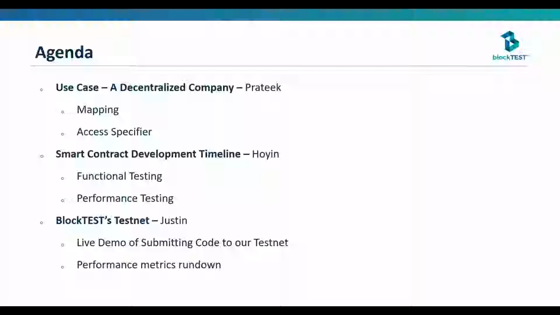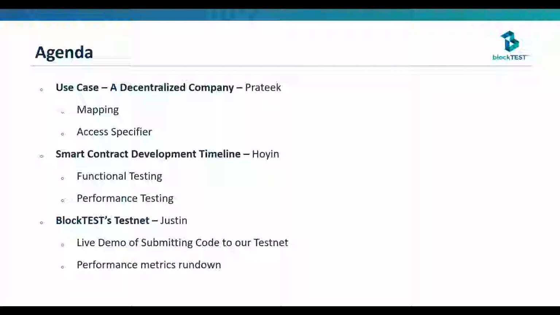We'll be using Ethereum and the Solidity programming language once again. We're going to go over concepts such as mapping and access specifiers, and Pratik will be introducing us to that. I'm Justin, by the way.